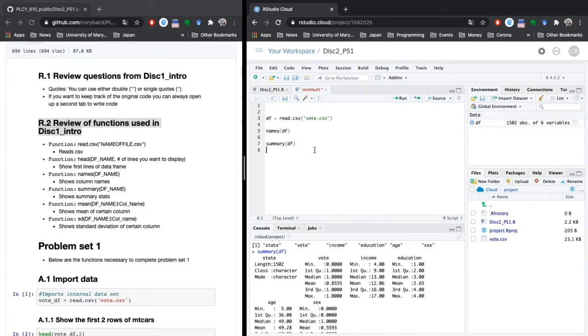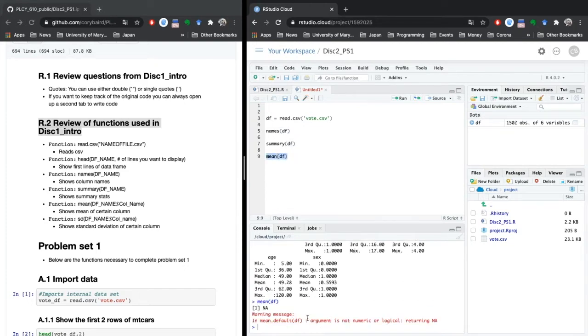And then the mean and the standard deviation were a little bit trickier. If you remember, you need to use the function mean, and within that, you don't just put the data frame. If you did that, you would get an error. You have to put the name of the data frame as well as the column you're specifically interested in looking at: state, vote, income, education, age, or sex.